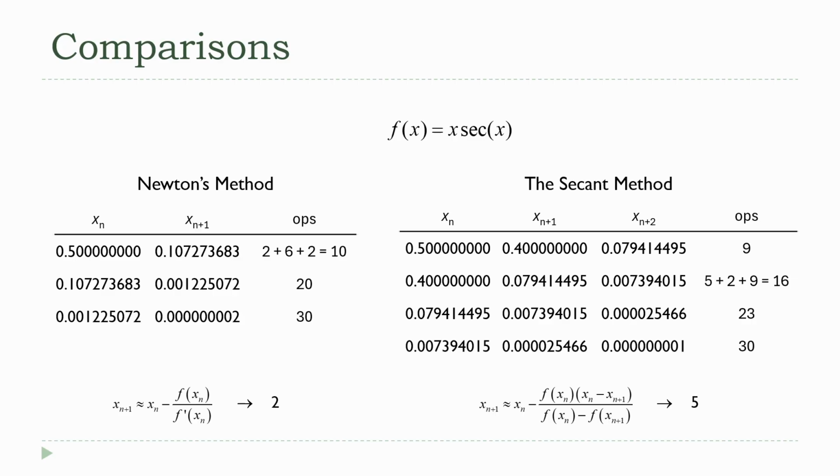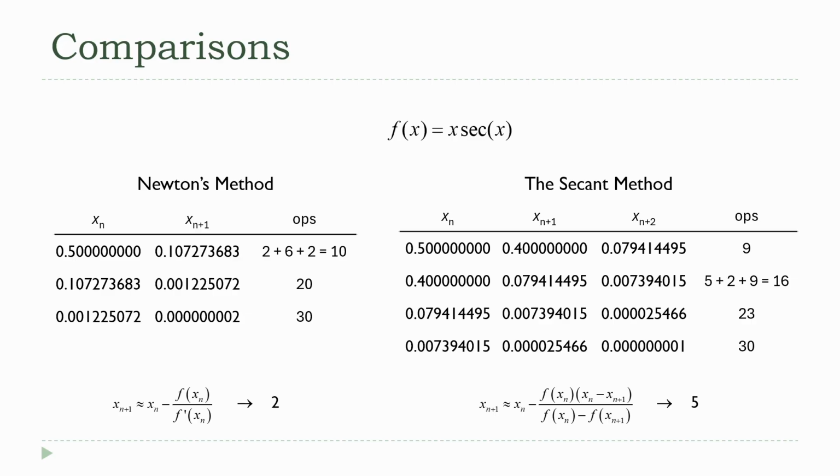see, just from the numbers here, it takes Newton's method 3 passes and 30 operations to get out to about the 10 to the negative 8th level. It took the secant method 4 passes to get to that same level and the same number of operations, and this would be our break-even point. From here on, the secant method's number of operations is going up by 7, where Newton's method is going up by 10. So if for whatever reason we wanted to go further than this, the secant method would become the less costly, just in terms of total arithmetic operations.